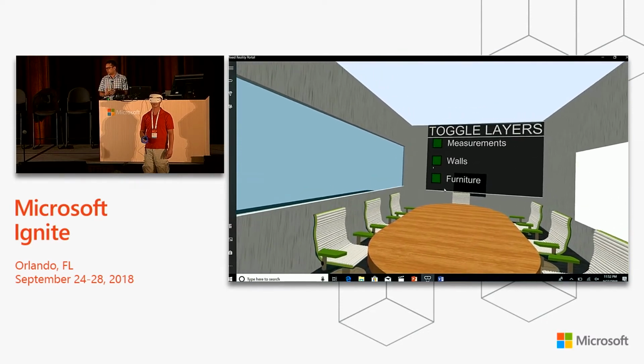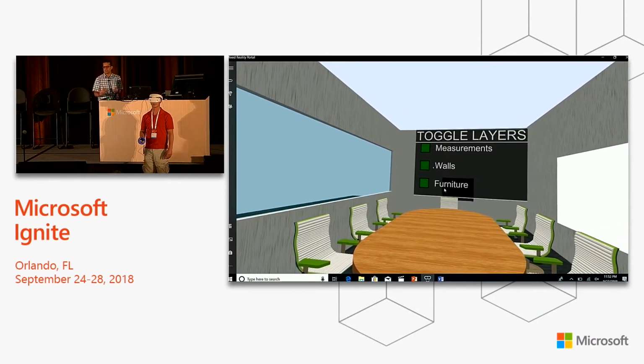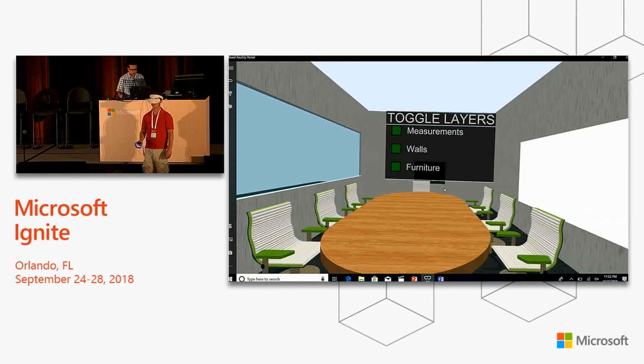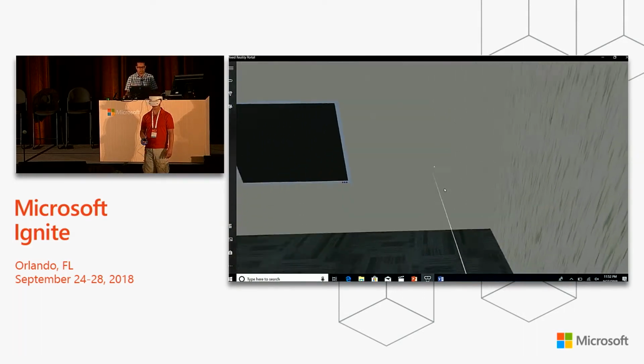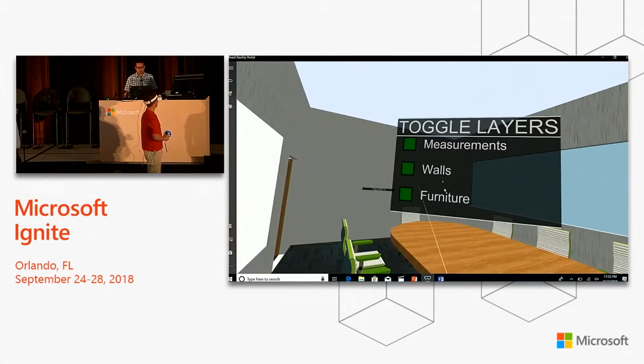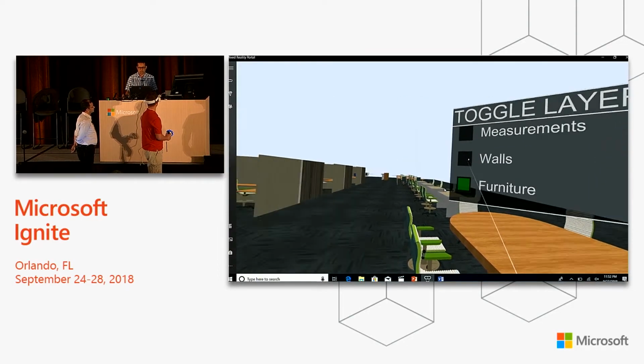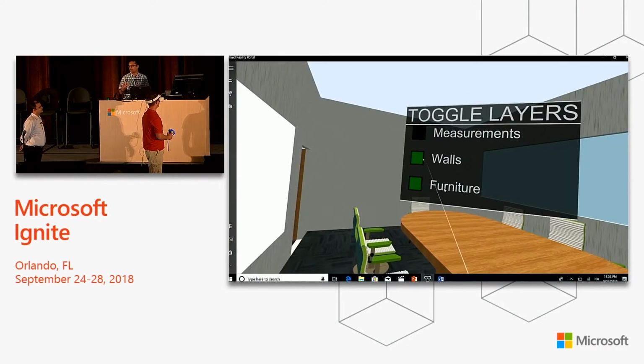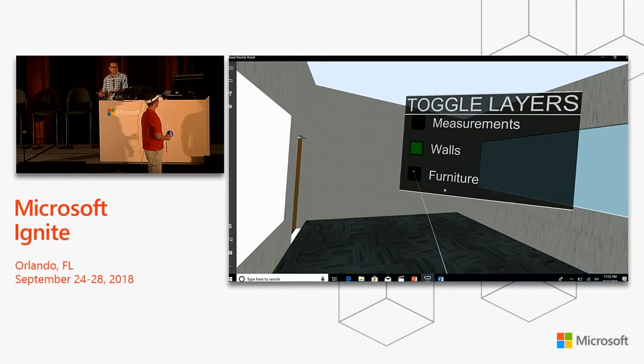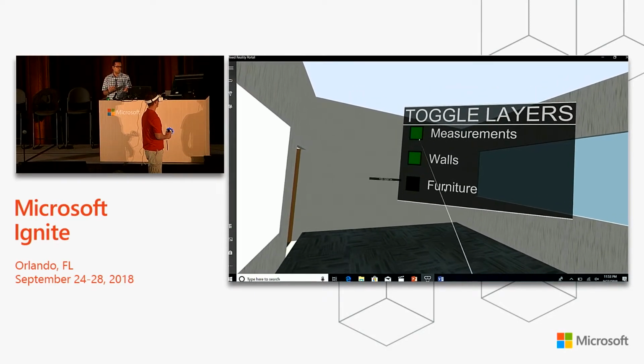I think you're playing with some of the layers. If you want to switch off the measurements and maybe. So yeah, those walls went away because those walls have been kept in a separate layer. Maybe you want to switch on the walls and switch off the furniture. Yeah, again, so you can see just the furniture.